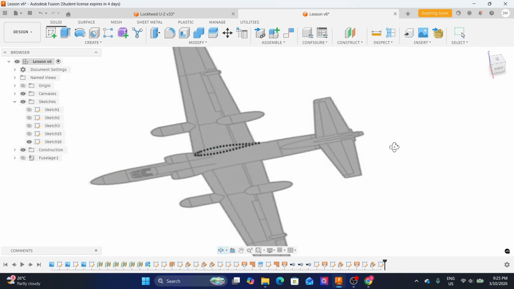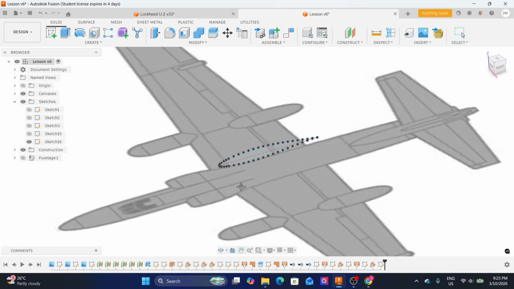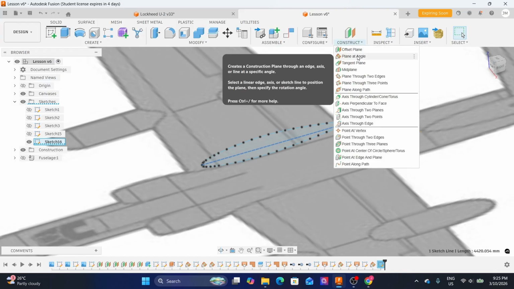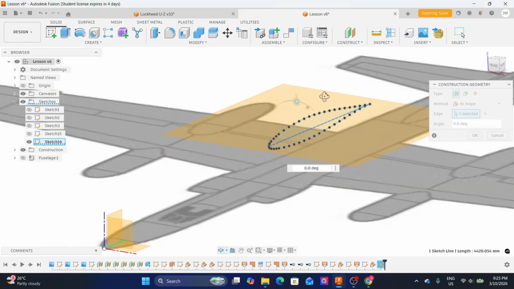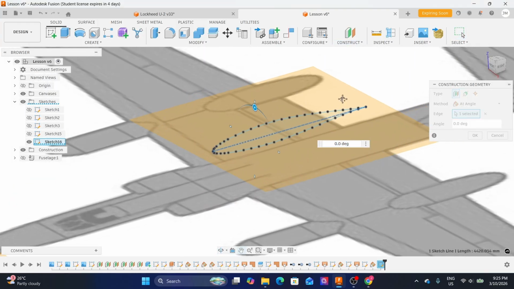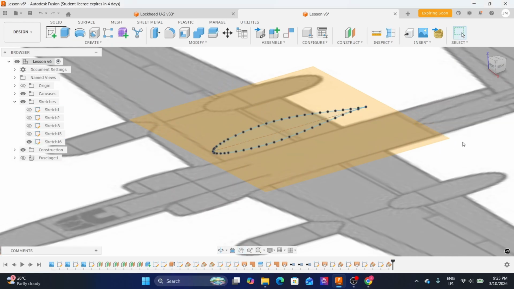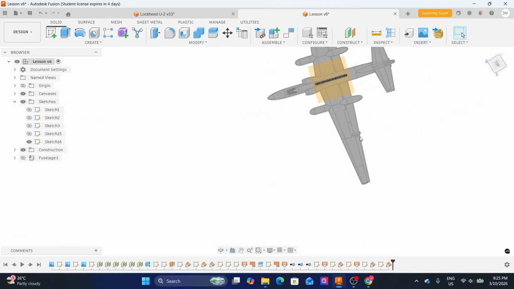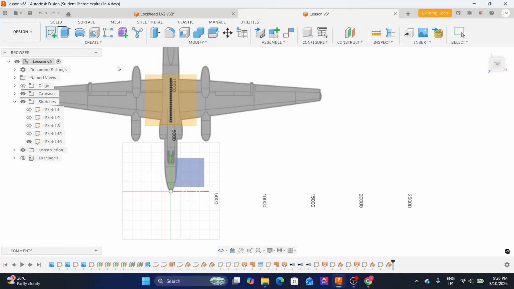To be able to do that, from this line I'll again construct a plane at an angle. We don't have to rotate the plane anymore, so I'll just hit OK, and then I'll create a sketch from this plane.